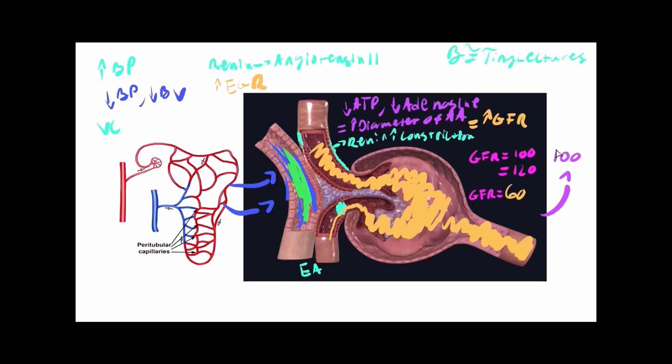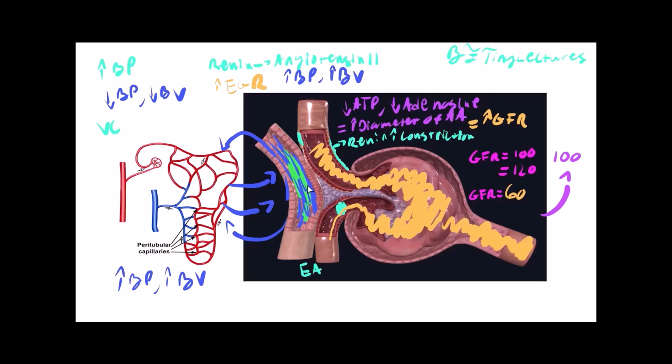When we go back to the original baseline of 100 for this GFR, the water inside the distal convoluted tubule says, hey, we're regulated, we're normal, let's leave the distal convoluted tubule and let's go back to the blood. So now you have water entering back into the peritubular capillaries, and that's going to increase the blood pressure, and that's also going to increase the blood volume. So angiotensin II increases the blood pressure by constricting the vessels, and it also increases the amount of water inside the blood. So that increases the blood volume.